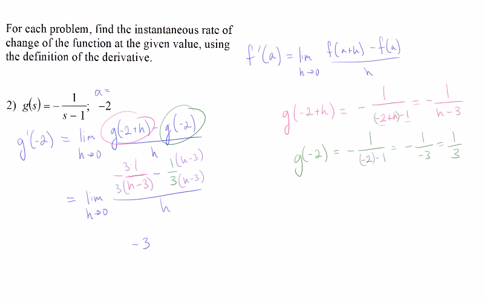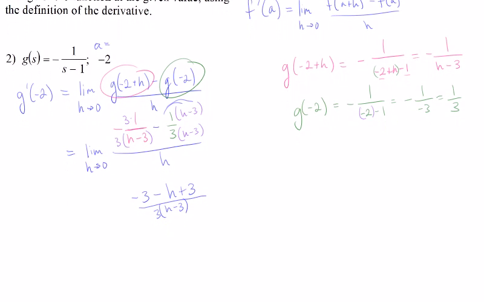So it's going to be negative 3 times 1 is negative 3. Minus this negative 1 is going to distribute to both these terms. So don't forget to distribute the negative 1 to that negative 3 there. So it'll be negative 1 times h, and then negative 1 times negative 3, which is positive 3. All over, I'm just going to keep the same denominator that I have in both these places, but I'm just going to write it once, because we're combining those fractions together. So now this whole numerator turned into one fraction, which is what we want, all over this h in the denominator. So I'm going to put the limit back here.